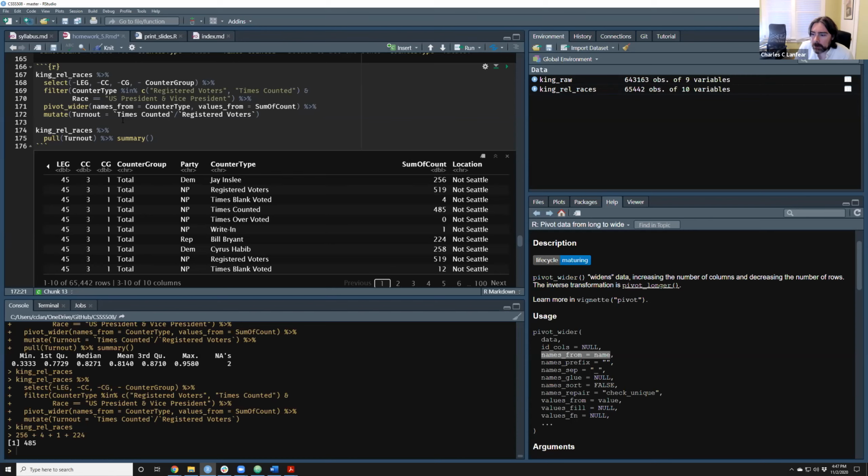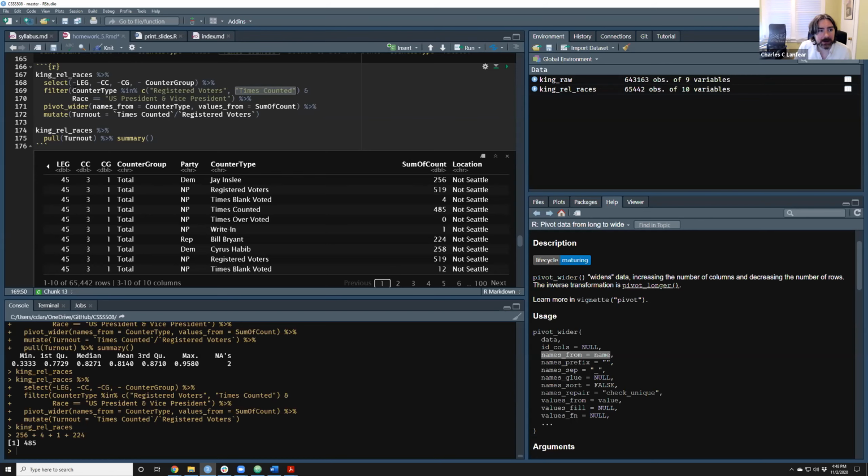So the thing to remember basically is that 9 times out of 10, you probably need the backticks. Anytime you're referring to an actual variable in the data set, you'd probably need the backticks. Quotes should really only be used if you're not referring to a variable, but you're giving it a string, like you actually want to provide like US president and vice president. Like this is something I'm checking against. It's not a variable in my data set, so I want it quoted. These here are not variables in the data set either.